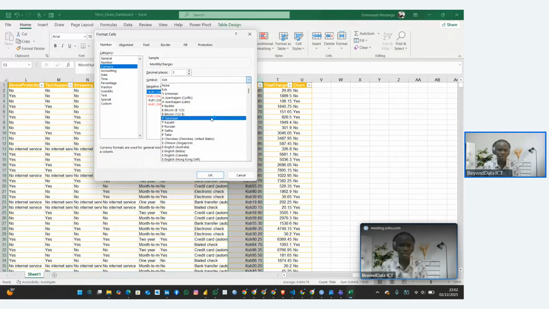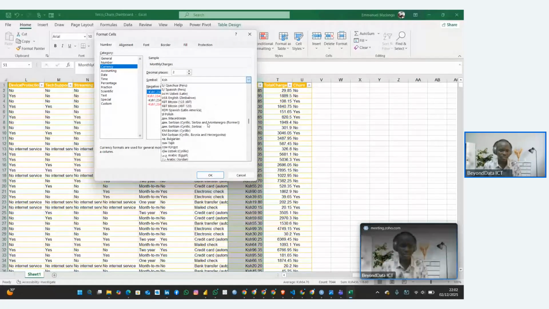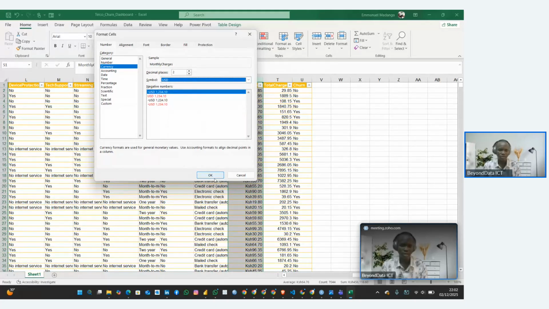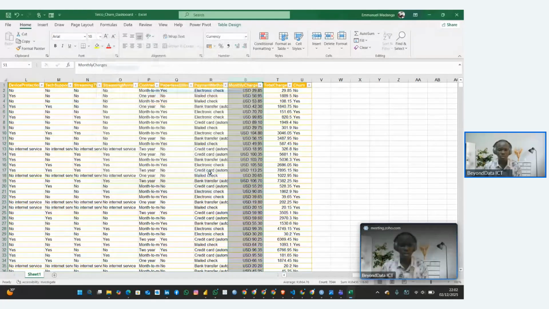Just look for USD, but of course you can use the other option, the dollar sign. But I'm looking for the one that's written USD. Once you locate this, select it, and click OK. You can decide the number of decimal places that you want on this data, and then click OK, and you'll see that now this is USD.